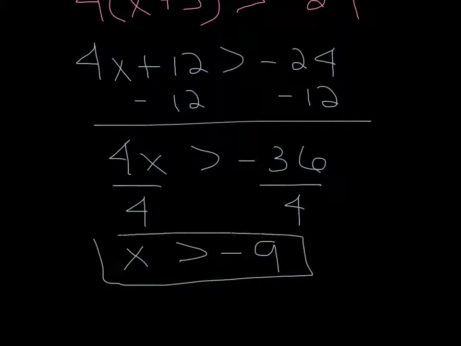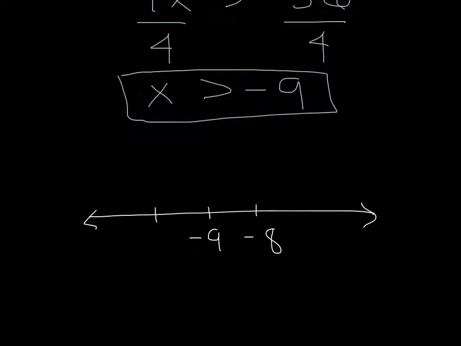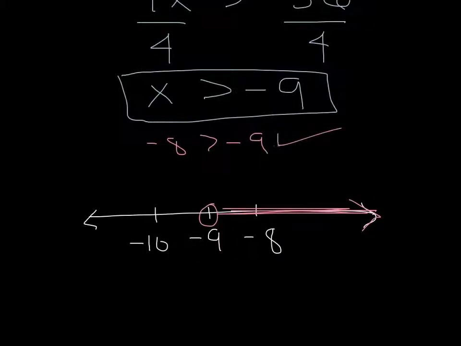So this is one part of your answer. However, we're not done, and we need to graph this. So I'm going to draw my number line, and I'm going to put negative 9 here in the middle. Now be careful when numbering these with negatives, and it's going to look something like this. So since this was x is greater than negative 9, we are going to put an open circle at negative 9, and it's saying all numbers that are greater than negative 9. So we're going to shade it to the right, and you can kind of check this because negative 8 is greater than negative 9, and so we know that we're graphing it in the right place.